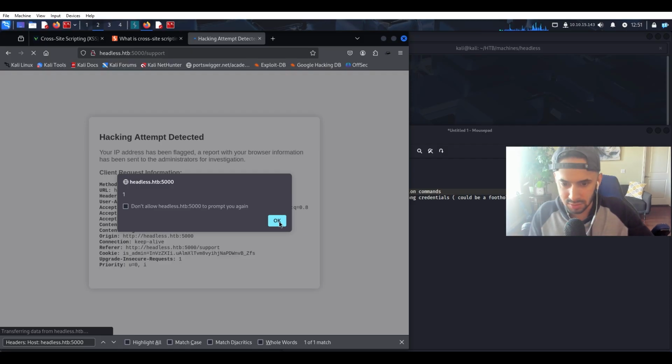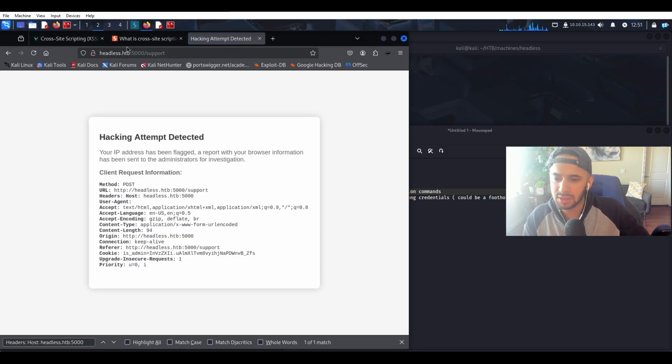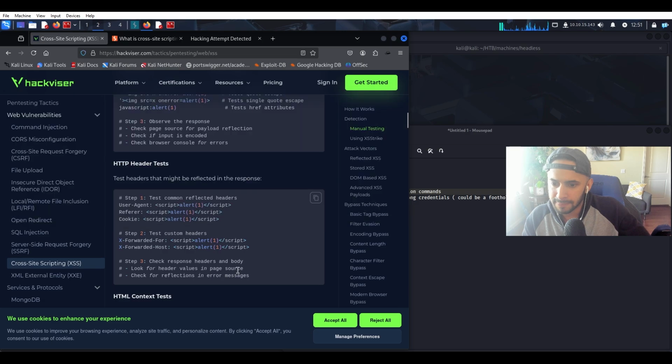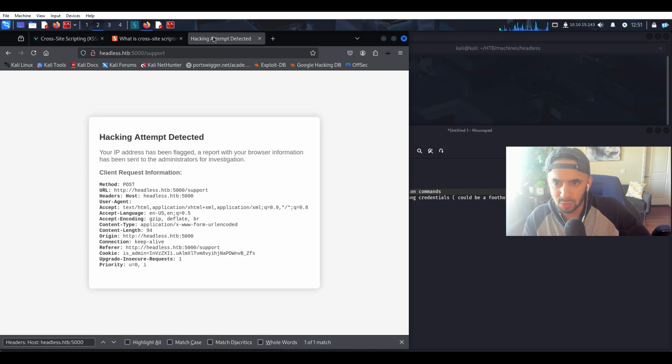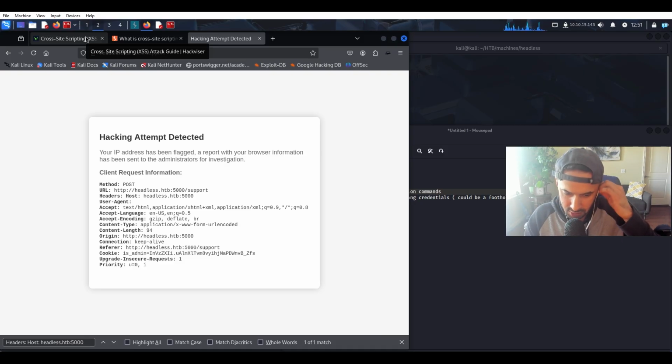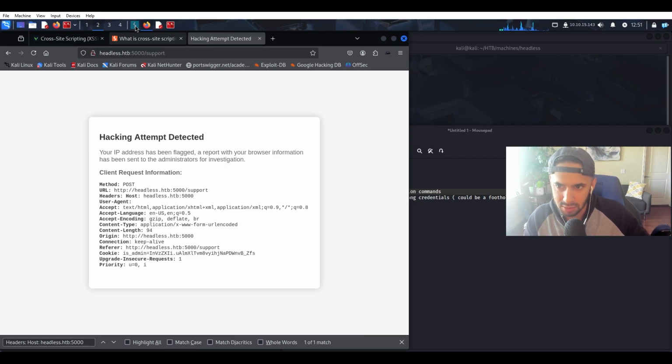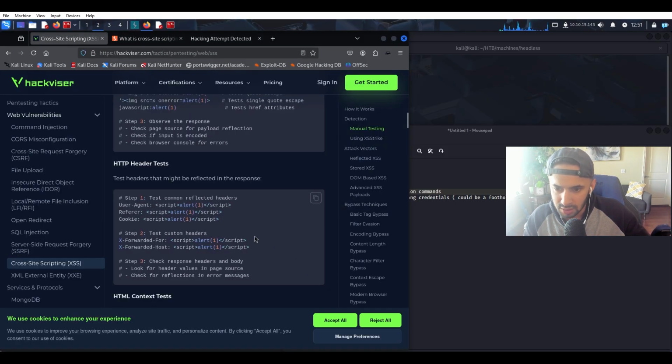I got a one from it. So it looks like this is a reflected cross-site scripting vulnerability that we're dealing with here, guys, because we just got the one. Essentially, the script that I ran is a very basic script that you can run. It alerts if it works. That's why you put the number one right here. And that's money in the bank.